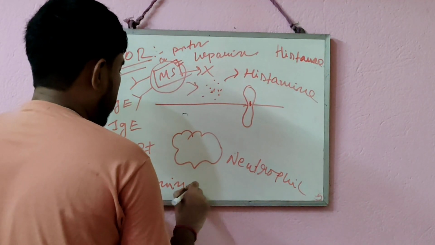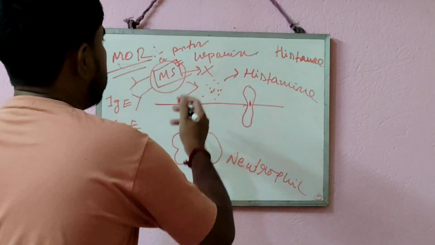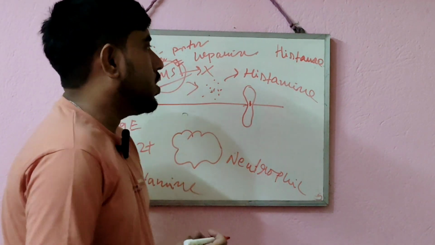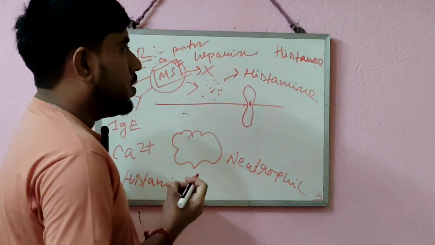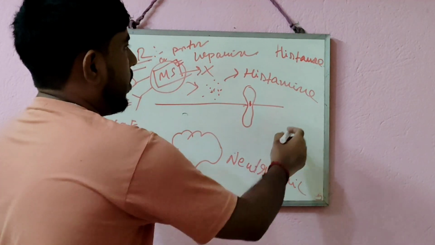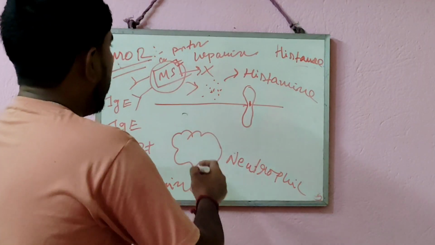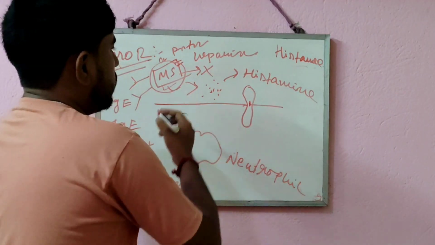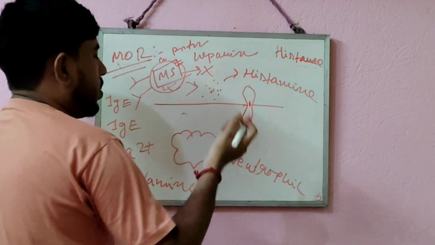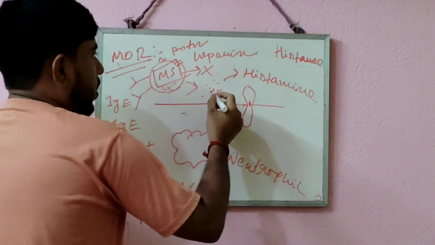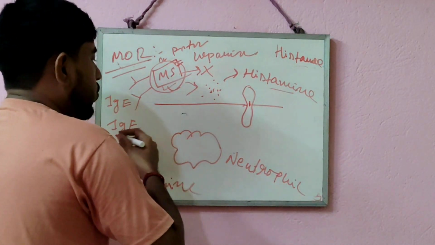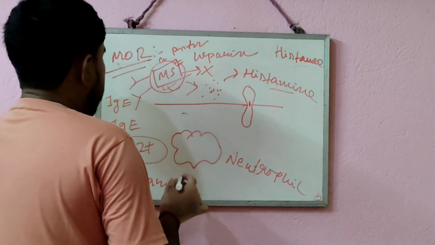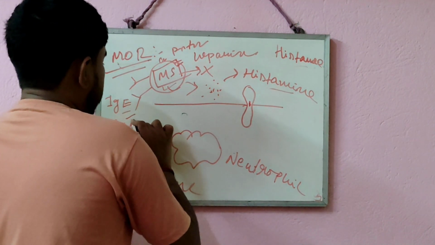So what is the release mechanism of histamine? You have to remember that the mast cell consists of an acidic protein and heparin, which is generally an intracellular protein which binds with the amino acid histidine. From that histidine, histamine is generally generated. When exocytosis takes place in the mast cell, the mast cell is going to explode, and due to that explosion, the bound histamine comes out from the mast cell, and for that release of histamine, it will be replaced with calcium ion and with some immunoglobulins that involve IgE and IgM.